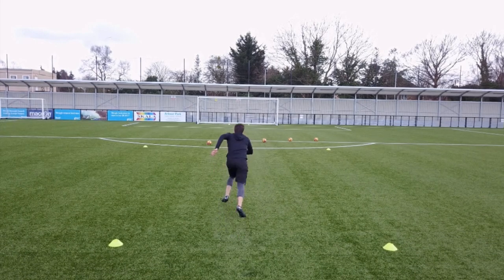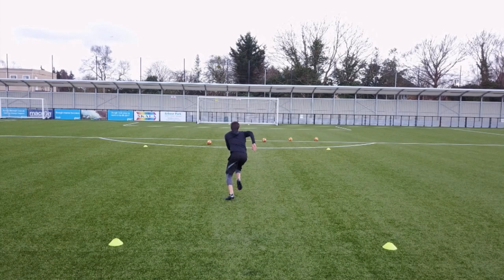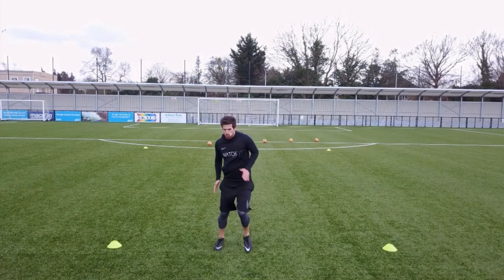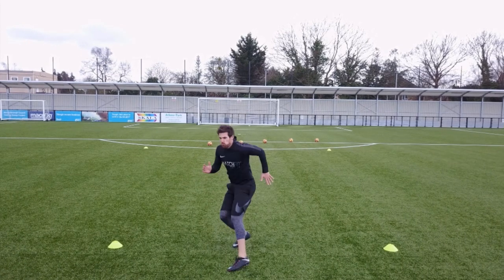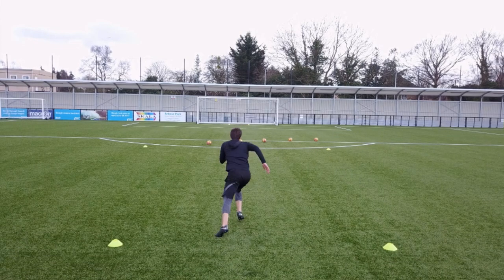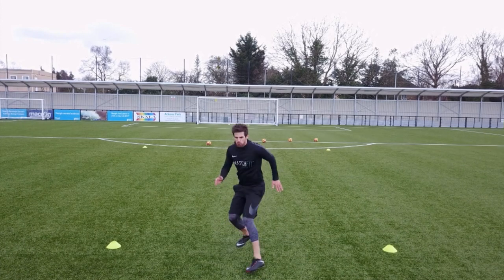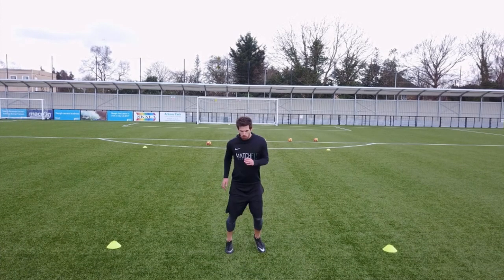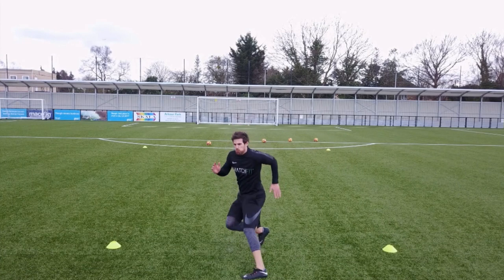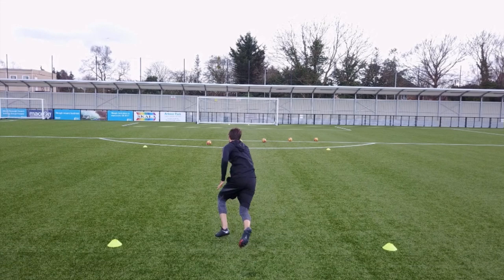Again, you're only going to gain a split second here, but it can be that advantage which will get you to the ball sooner, to make a goal line clearance, or a goal, or just, it might not be as game changing a situation as that, but it will help you perform and have more impact on the pitch if you're faster when you're turning. So again, let's look at that. Elbows tucked in, shoulder drops, and I stomp that foot into the ground to then propel myself forwards in the direction I want to go.